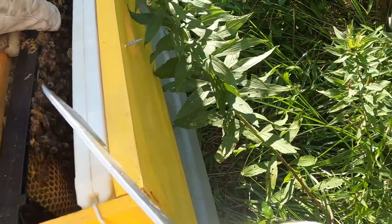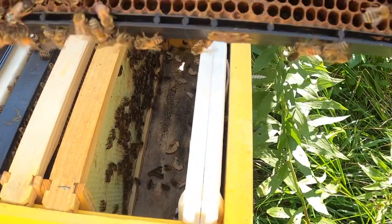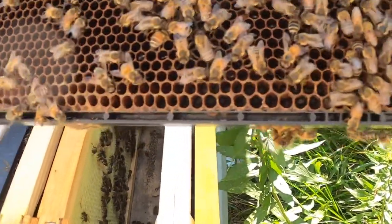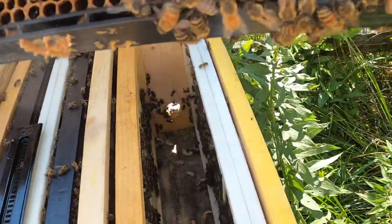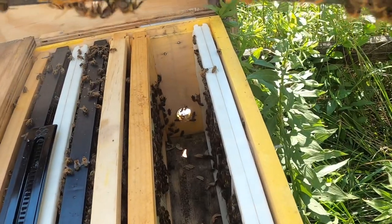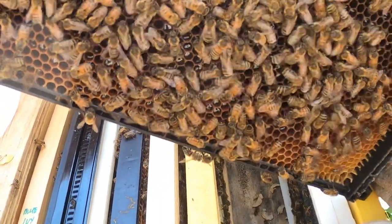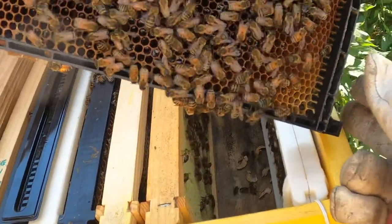Second frame from the right. This is the frame that communicates with the entrance. Tons of larvae, a little bit of capped brood, a bunch of nectar. Same here. Lots of Michelin Man. Lots of larvae, lots of nectar. Bees are very calm. They're working in this queen cell over here. I don't know if there's a baby in it. The answer is nope.